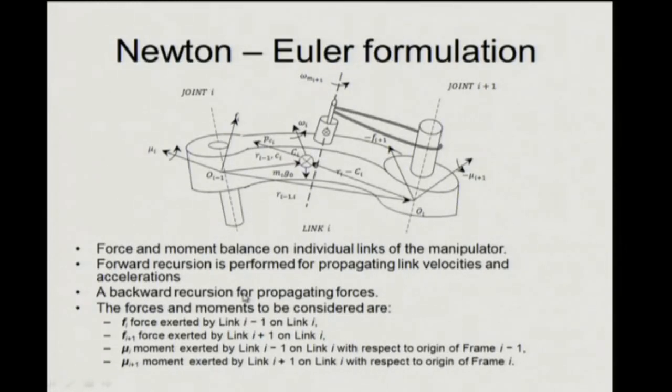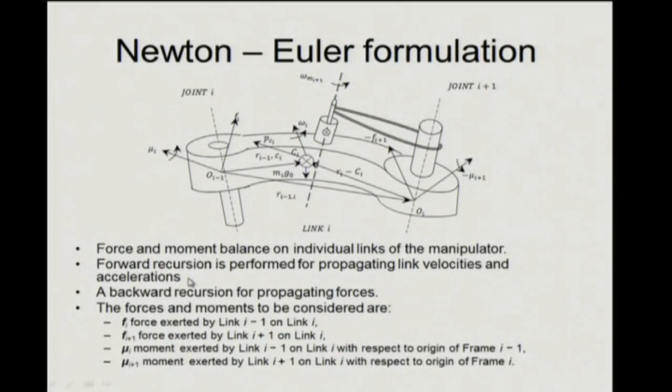Now, in this formulation, to work on this I need velocities and accelerations. To get velocities and accelerations I need to start from the base link and do forward kinematics given q1, q2, q3, q4 and then q1 dot, q2 dot and their second derivatives. I need to keep marching from the base link where I know that everything is 0. So, I have to keep marching forward to find out what all the accelerations are. So, there is a forward recursion.